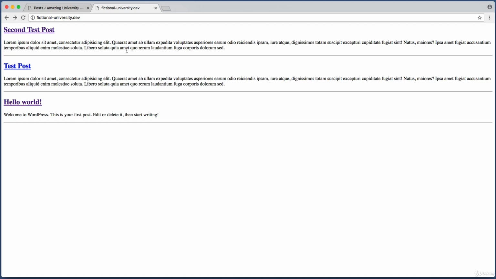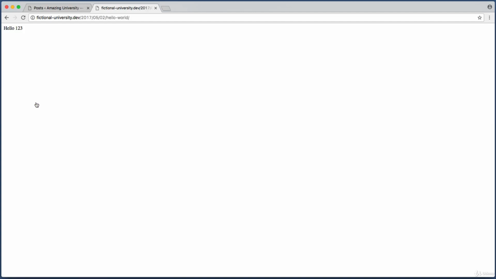But if we go back to our home page, we see that it is still powered by index.php. So what this means is that depending on the current URL, WordPress will be on the lookout for different file names in our theme folder. So our homepage uses index.php, but then if we click on one of these single posts, WordPress will look within our theme folder for a file specifically named single.php. If that file doesn't exist, then WordPress will use index.php as a universal default fallback.